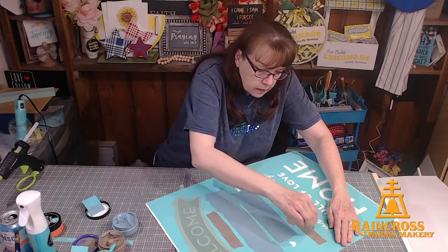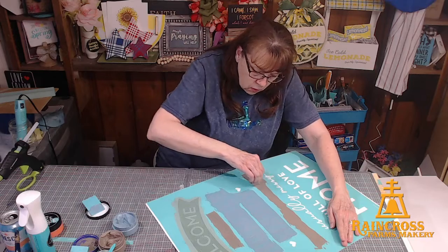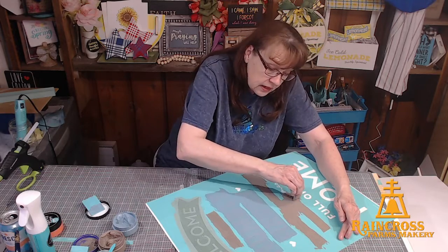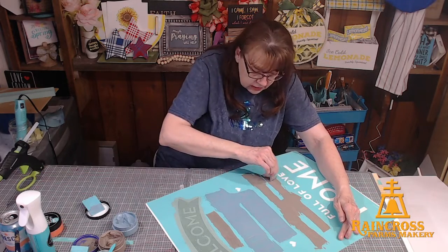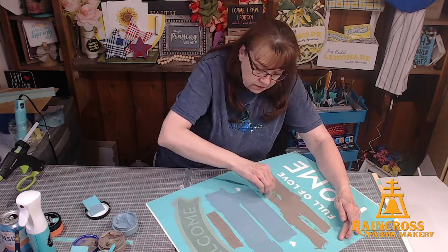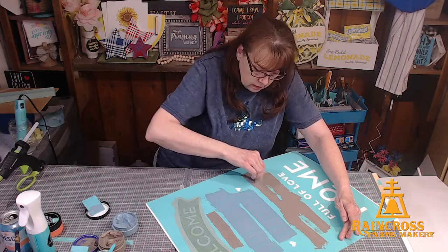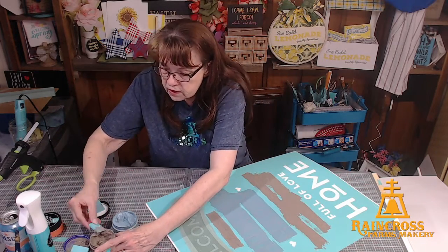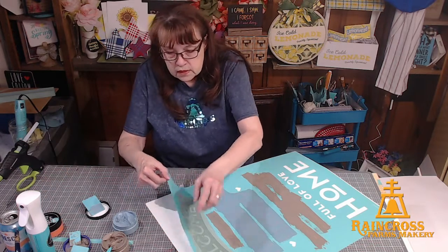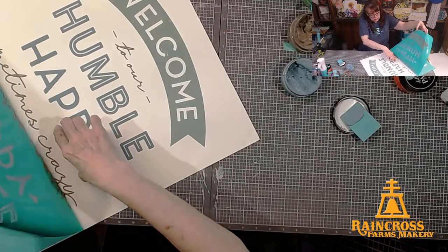So again, I think you said it, but say again, why do you peel it up between each? Because I don't want this paste to dry in the screen. If it dries in the screen, when I pull it up, it's going to come up with the screen. And I want it to stay down on the paper fully. So I need to get that screen lifted before the paste dries. And this paste dries pretty quickly. So better safe than sorry. I do this paste and peel, fingers, so that I can get it off the screen before it dries, so that it stays on the surface.